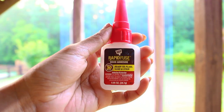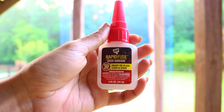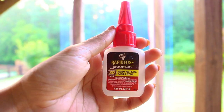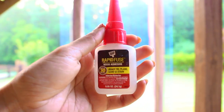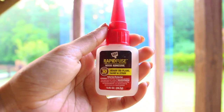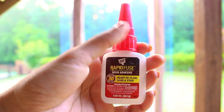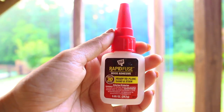So I went ahead and applied this wood adhesive. This is good for wood, and it's also good for other types of materials, and it works like a charm. You can use other types of outdoor glue, but this one is amazing. It kind of reminds me of crazy glue. It smells like it, and you know, it kind of sticks to your skin just like it, so be careful. So I'm gonna go ahead and start painting.